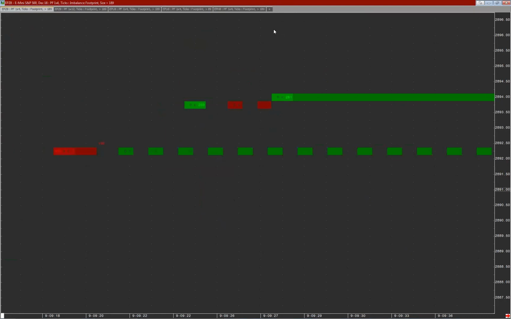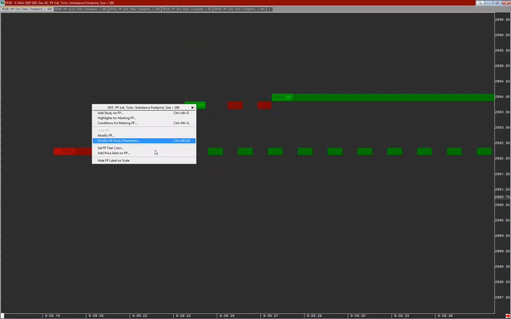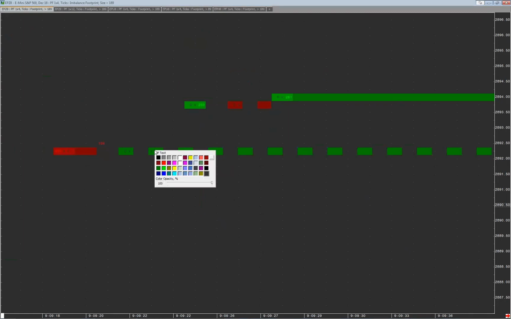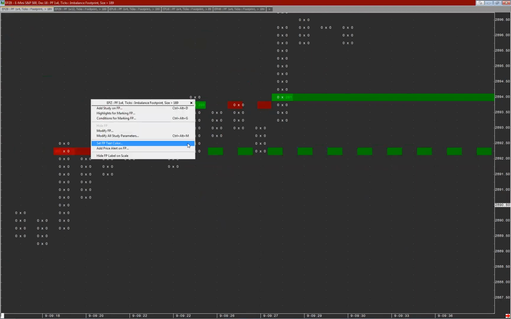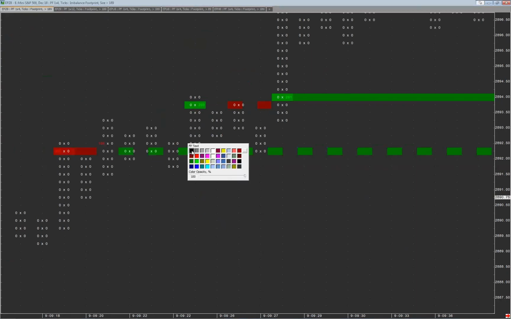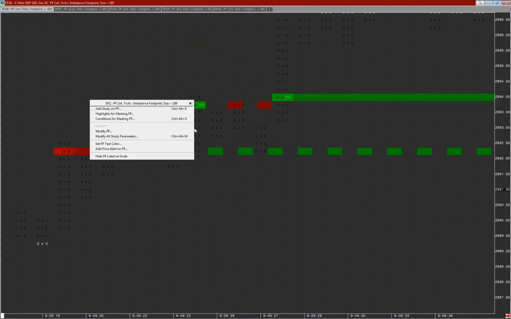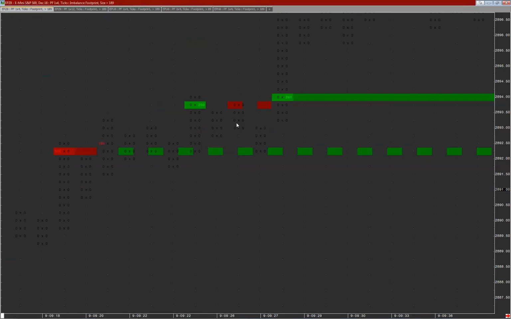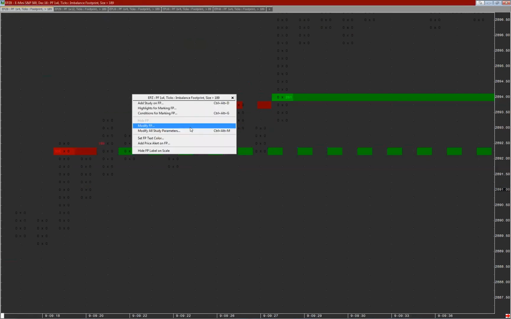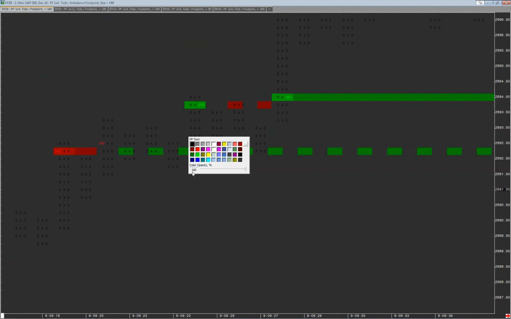So if you get really close, I made the color of the text, Alessandro, the same as the background. So watch this. If I right click on here, watch this, and I make it white. There they are. Right click on there, set FP text color to black. There they are, still visible, right? Right click on there, modify or set FP text color.